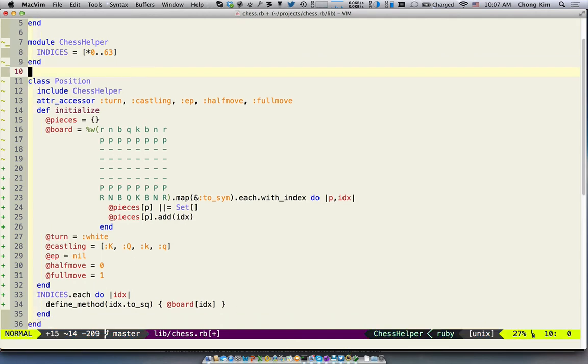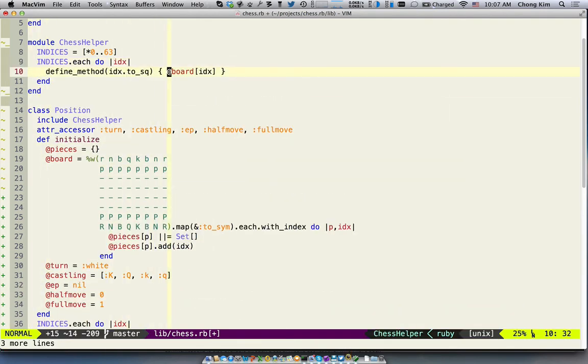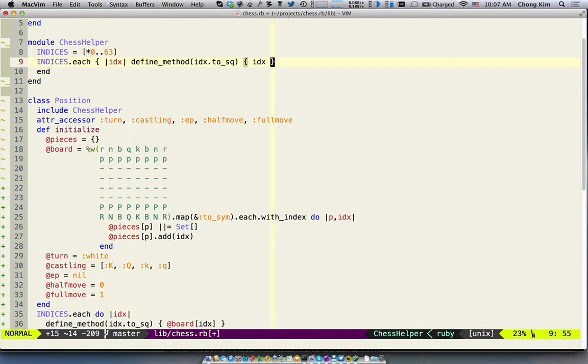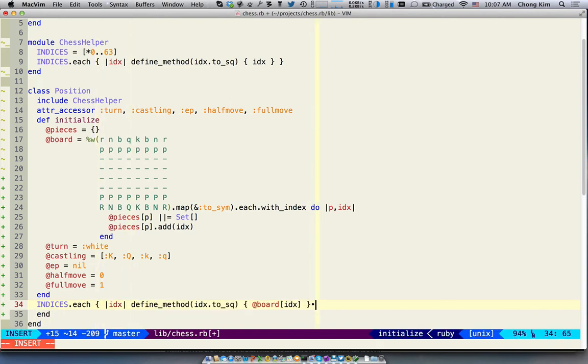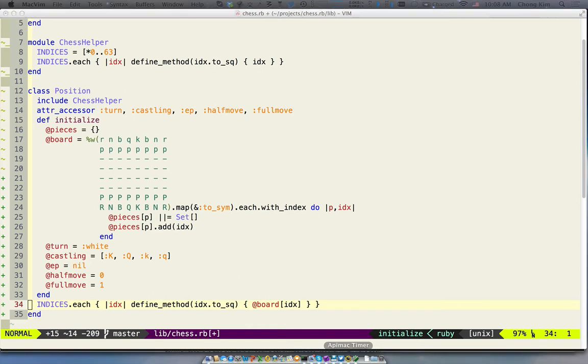Okay, so that should give us, all right, now from here, we actually do the same thing as this. So what I'll do is I'll just copy this and put it right there. And this returns just the index, not the piece at the index. And for this, it's a pretty simple function, so I'll just do it in one line. Actually, this is pretty simple too, so I'll make this one line as well. Okay. This thing is bouncing up and down.